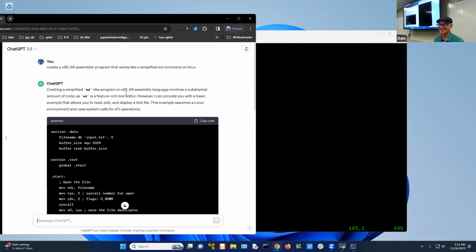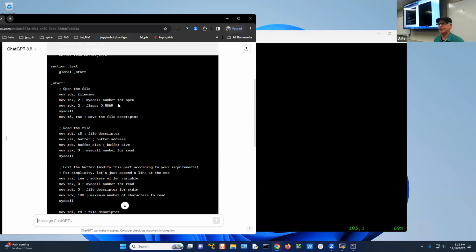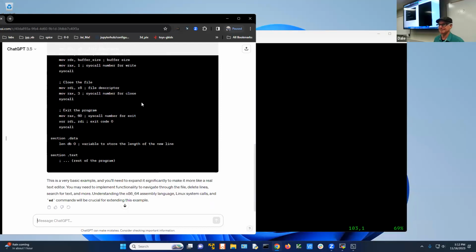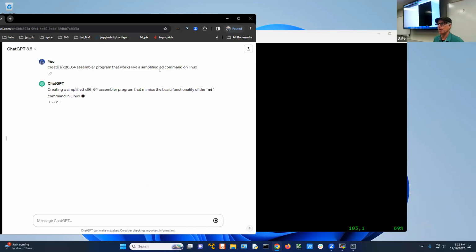There's the name of your file, and it's actually the rest of the program. And then you can say regenerate, so it gives you more information.